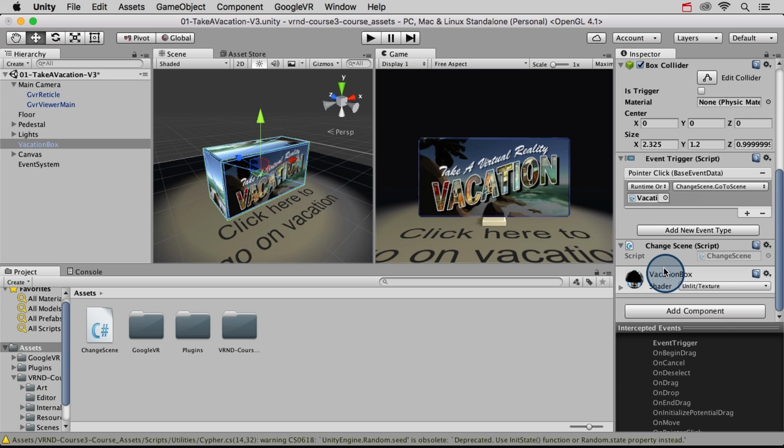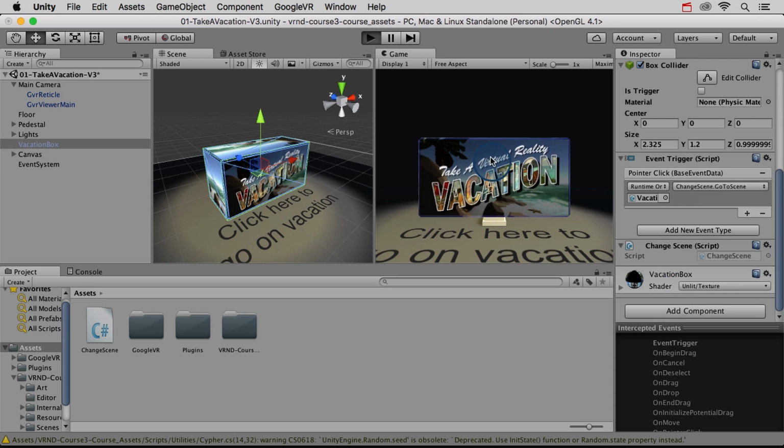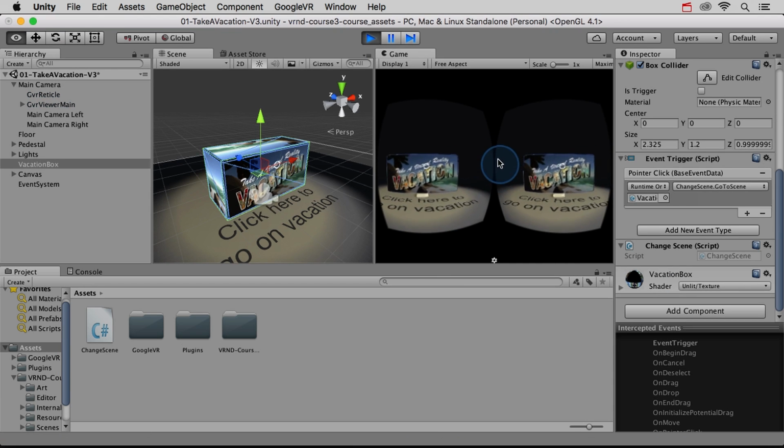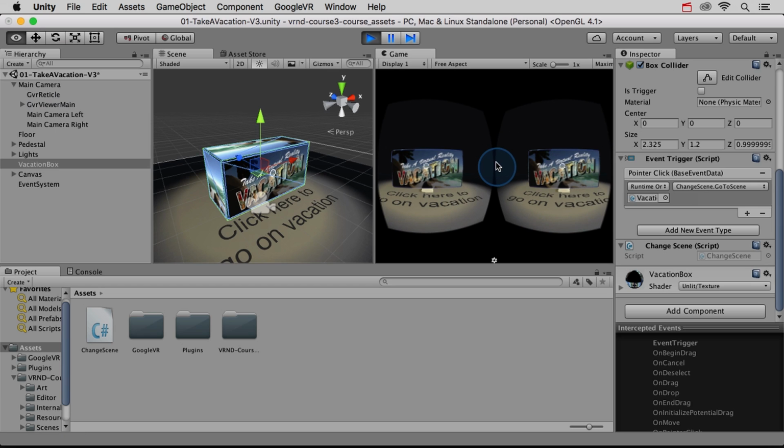All right, that's it. Let's test it. For now, we should get a debug message when we click on the vacation block. So run the scene in Unity and try clicking on the block. All right, so I'm going to click on it, and there you go. Down at the bottom left, it says my method was called. All right, that's great. Okay, so technically we're already interacting with VR objects now. But why don't we do something a bit more satisfying, like actually going on vacation? Next up, let's modify our method to change our scene when it's called.